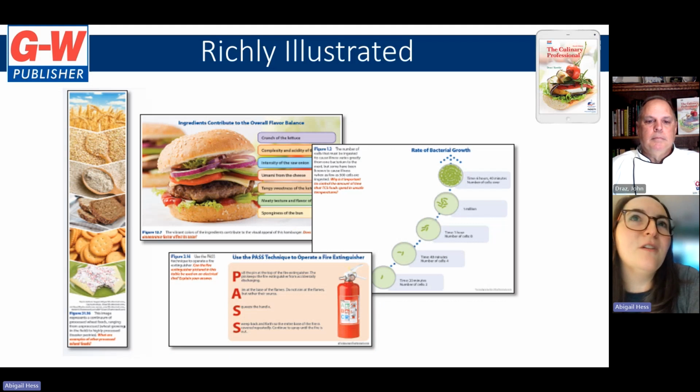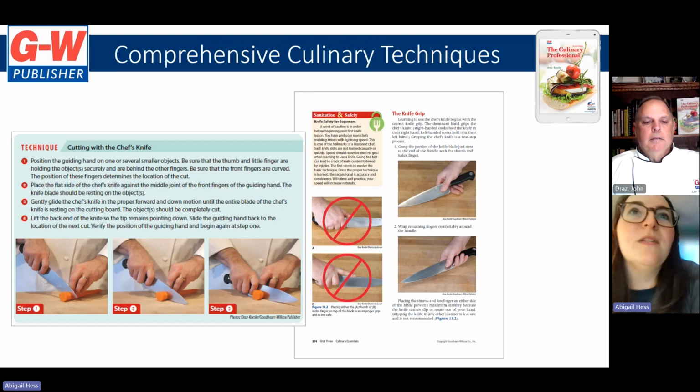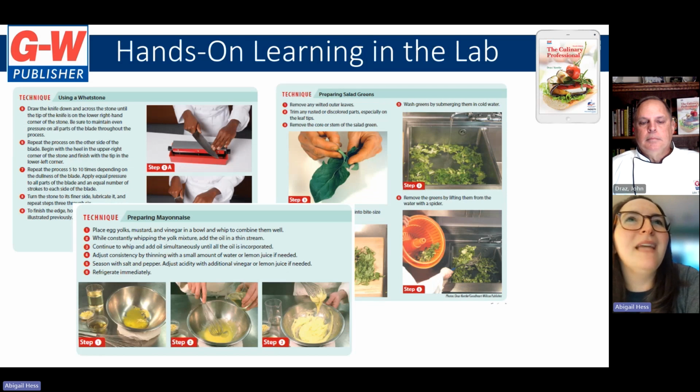The Culinary Professional is a richly illustrated, comprehensive culinary arts program written for the high school student with an approachable writing style and design. Hundreds of photos of professional tools and ingredients with step-by-step directions for basic culinary skills and cooking methods make this textbook a must-have for learning how to safely prepare delicious dishes in the lab.